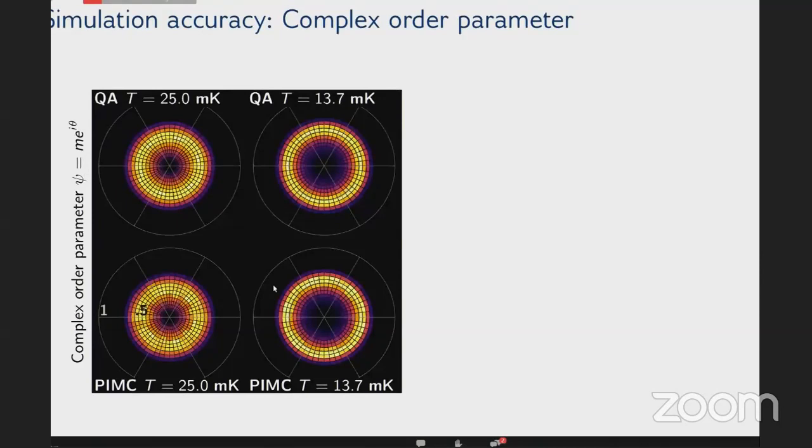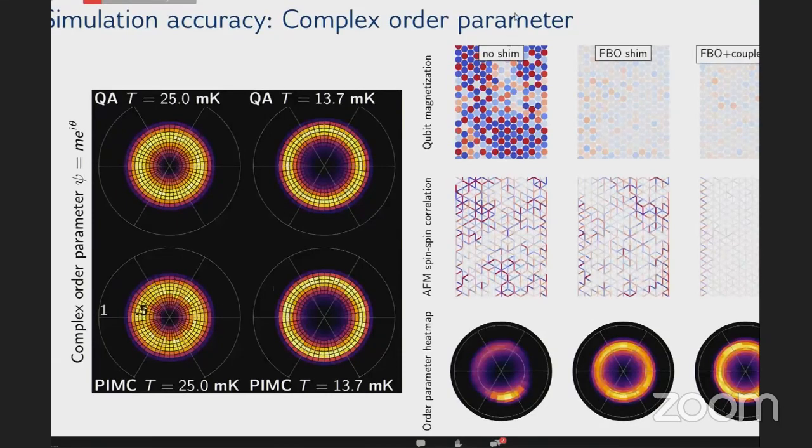But what happens if we don't do the calibration refinement? So if we don't shim the qubits to degeneracy, and we don't shim the couplers to degeneracy, then what we get is heavily biased towards some particular phase. So this is a problem for two reasons. First of all, we're not getting the desired symmetries in the system. And secondly, this anisotropy that you get causes a drag on the relaxation. So you want to think about this like a kind of a glassy pond that you're applying quantum fluctuations to, and you need it to be really flat for the dynamics to be fast and accurate, for the equilibrium estimates to be accurate and the dynamics to be fast.